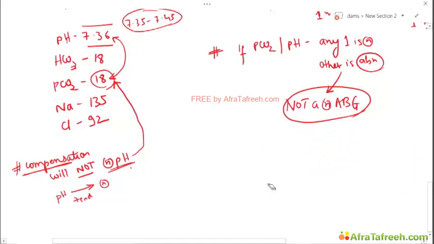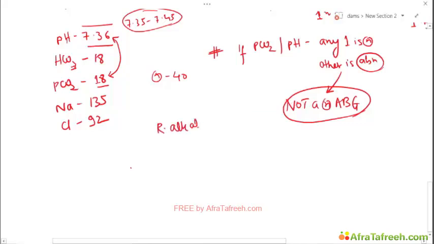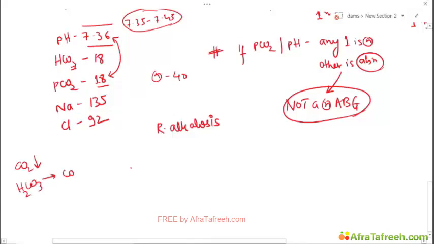Okay, so now what do we have here? We know the patient has a mixed abnormality, and this is not normal. So now we look at the PCO2 again and see the direction. Normal is 40. It has gone from 40 to 18. Hence there is respiratory alkalosis. As the CO2 goes down, there will be less formation of bicarbonic acid, and hence less H+, and hence there will be alkalosis. Okay, so this is how we have in the equation respiratory alkalosis.